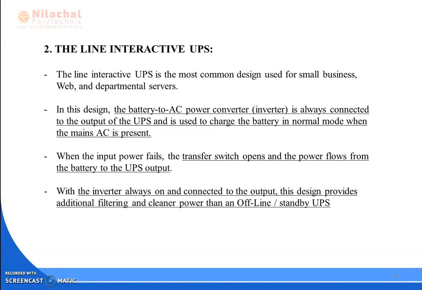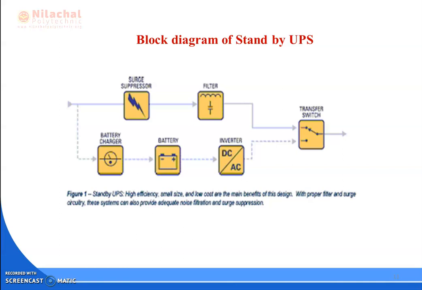So, in our previous slides, we have been discussing the types of UPS. We have already discussed the standby UPS, and how the transfer switch plays a very vital role in power transmission. When there is current, it takes filtered AC as input, and when the current goes off, it transfers the switch over to the battery and runs accordingly.